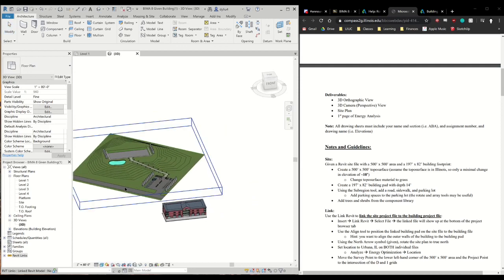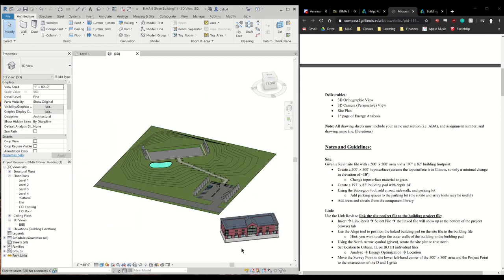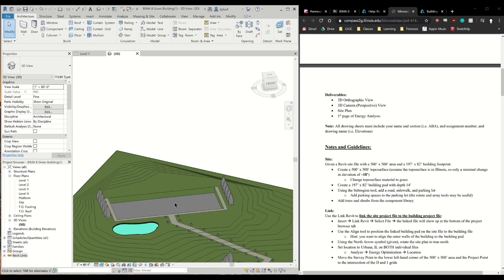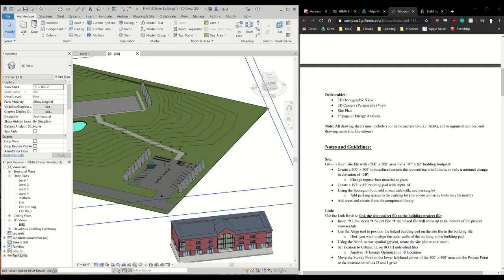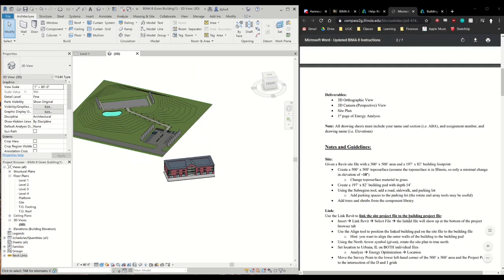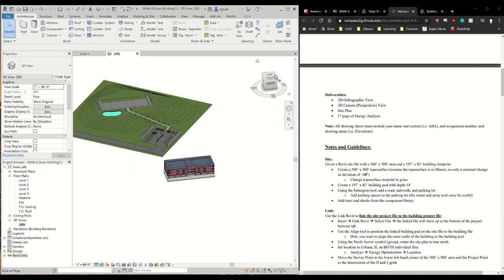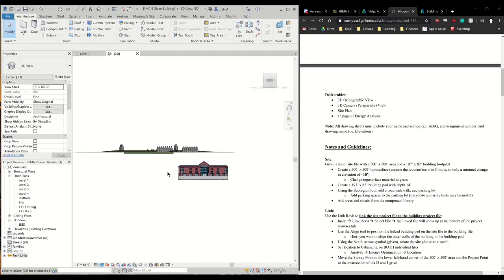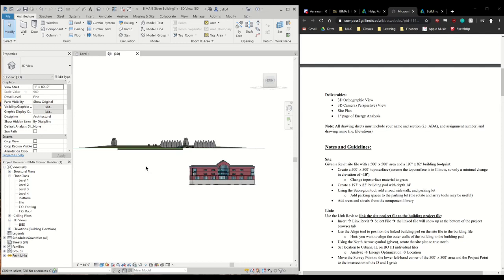Here we go. So I have a site, I have a building. The building is not quite in the site that I want it to be, right? I want this to be in here, and I've got to get it into there somehow. How do I do it? Well, I'm going to use align tools, right? So let's see, is it aligned anywhere? Not really. Right now my building is under the ground. How do I make sure it's at the correct location?